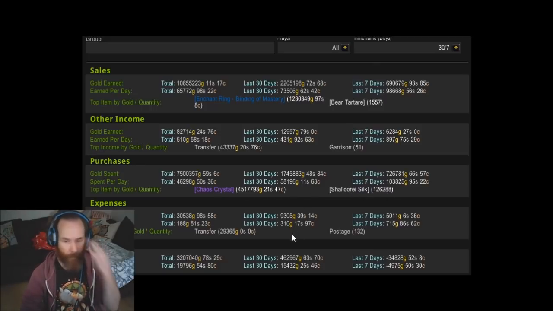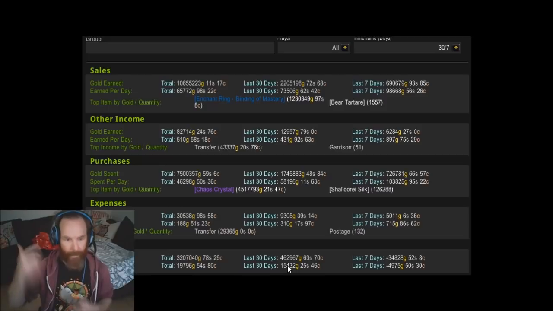But then if we look down here in our balance, our profit over the last 30 days has been 462,000, which isn't massive, but it's still a decent amount of money, which works out to about 15,000 gold a day. That's enough if you were looking at making your token on a monthly basis. This would certainly be plenty enough to get one token a month. Obviously, we're trying to get ahead of the game, which is why I've got my 6 months ahead of time.